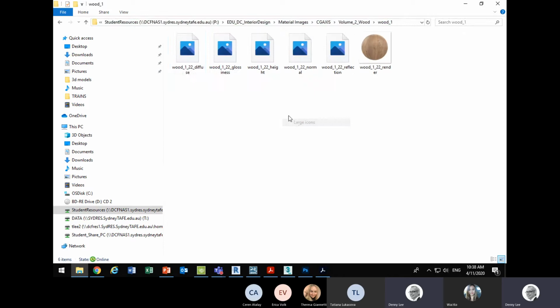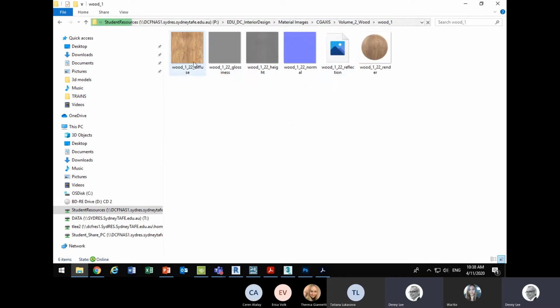And you can see there we've got a few different types of images. It's the first one, the one that says diffuse in the name, that you should be using. The others are for different things. And it's a brilliant thing. So if you ever get to use a program that uses these normal maps, they're a really good option, and Lumion can use them. Revit can't, but Revit can use bump maps, so you have a height map for that.